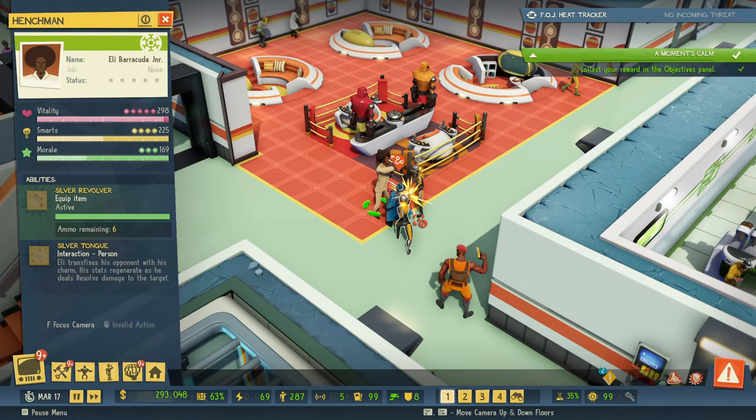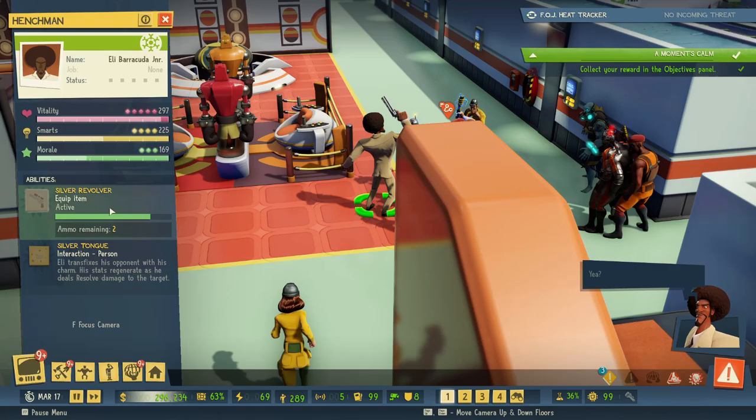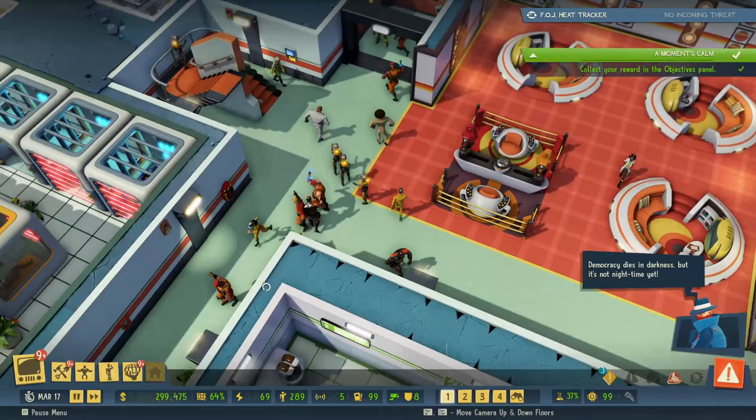Shoot him. Do I look more handsome? Shoot him. That's it. There we go. Vitality is going down now, isn't it? Okay, cool. Ammo, one left. Right. I don't think we've still worked out how we can capture our friend. Democracy dies in darkness, but it's not nighttime yet. No, it certainly isn't nighttime yet, is it?